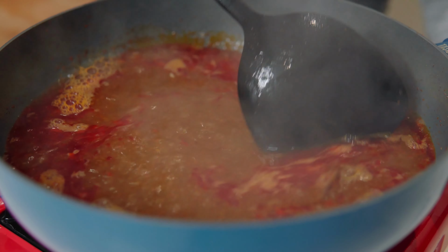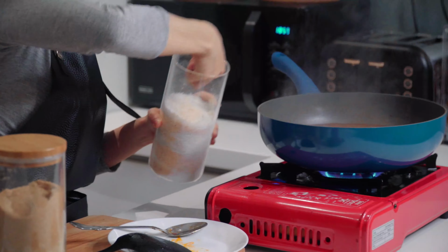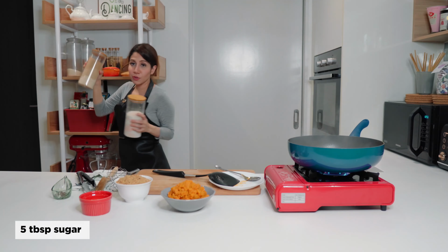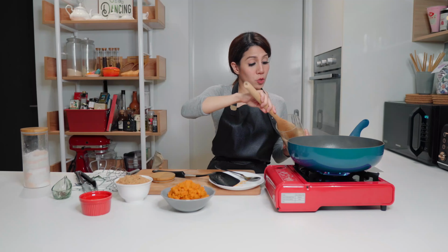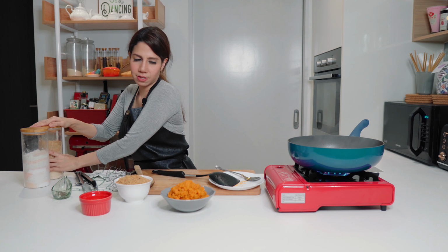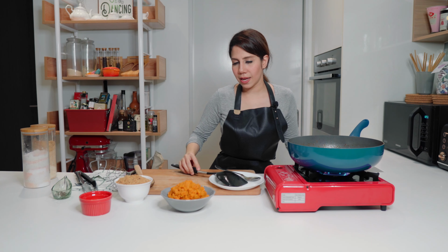Okay, so now this is boiling. I'm gonna season it first before I add my sweet potatoes. I'm gonna season it with some salt and add some sugar. I normally use about 5 tablespoons of sugar because this sauce is supposed to be a little bit on the sweet side. So you can adjust the taste according to your liking.